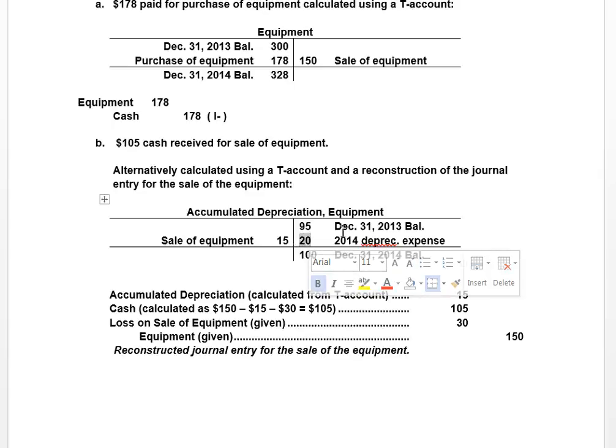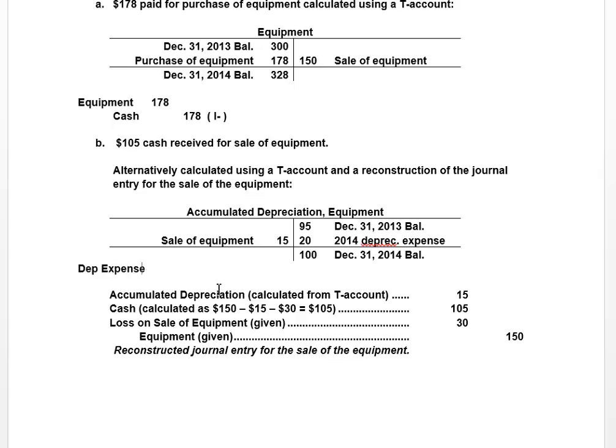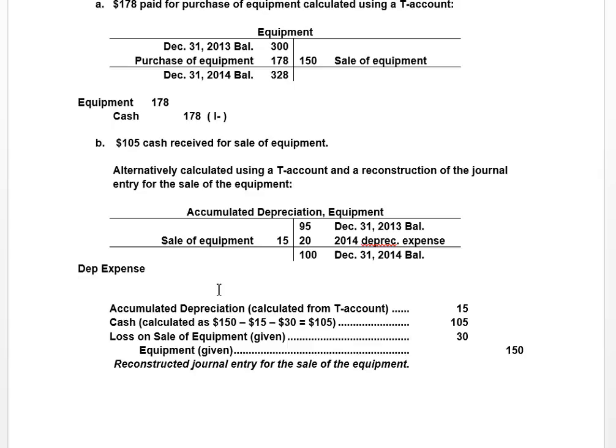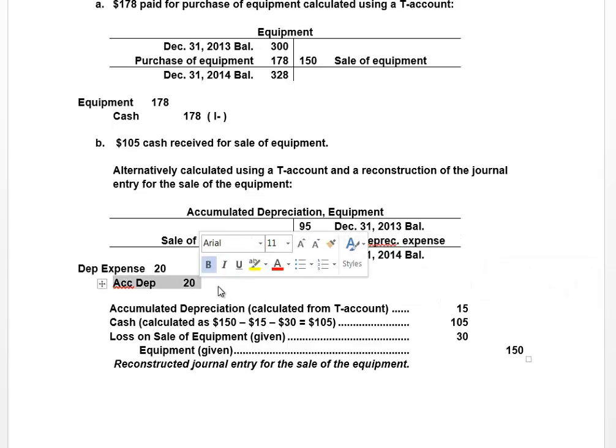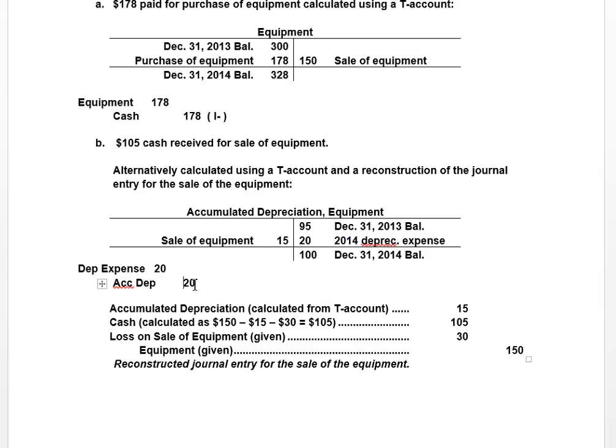So to go from 95 to 100, given that my accumulated depreciation increased, because don't forget, I would have done a journal entry during the year, which debits depreciation expense and credits accumulated depreciation, and that would be for $20, right? So I would have done that during the year. That's where this little guy comes from. It's depreciation expense, but its little sister there on the balance sheet side is $20 to accumulated, right?